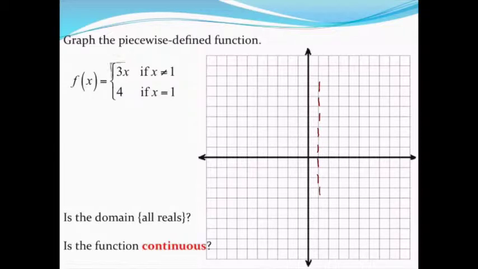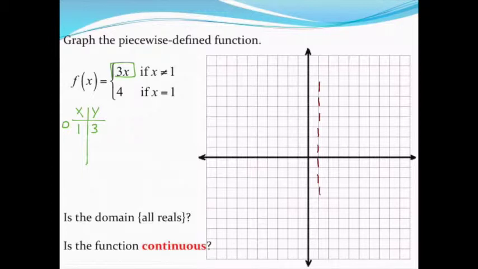Alright, so to begin graphing the piecewise function, let's start with the top piece. It says that the equation for this top piece is 3x. So I'm going to make an xy table, and this time the only number I can't pick for x is 1. Remember how we did in the last video, I always like to pick the boundary point as my x value, and then make a note of whether or not this point actually exists on the graph. Since I can't pick 1, that means I'm going to have an open circle at this location. If x was 1, the y value would be 3. It just means I can't actually have a point there this time because x can't be 1.